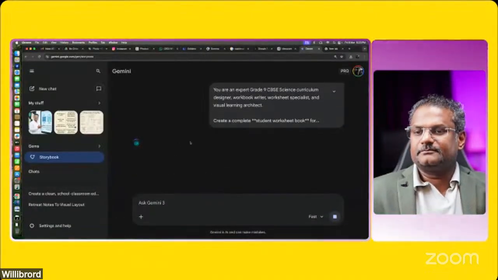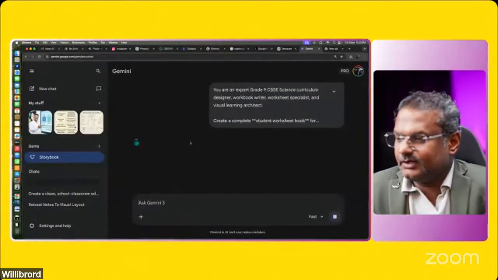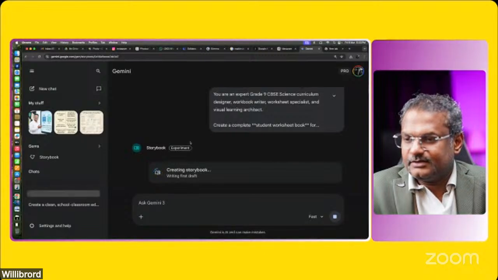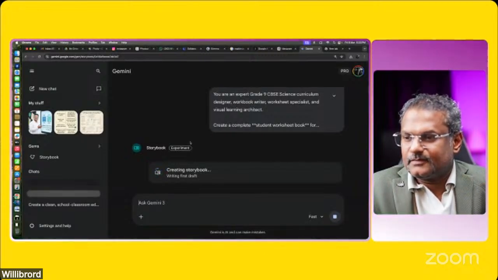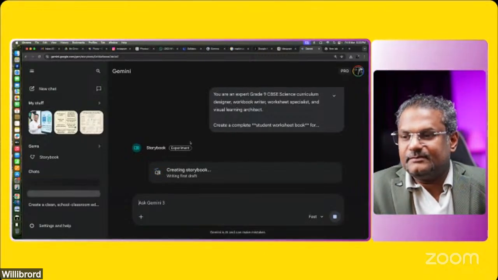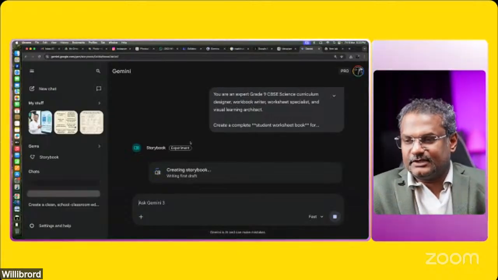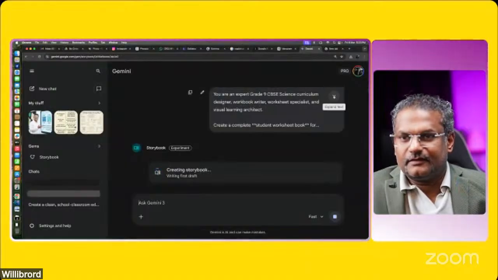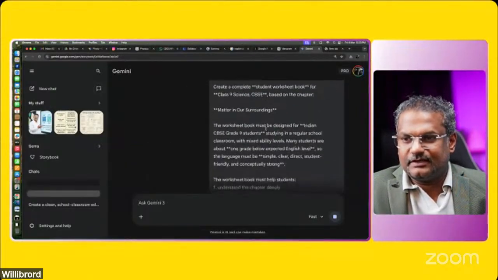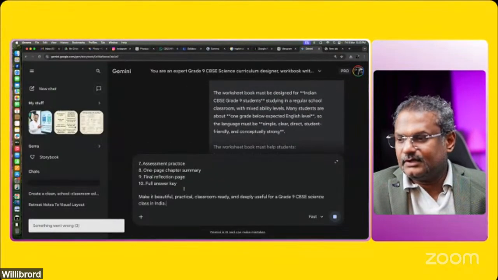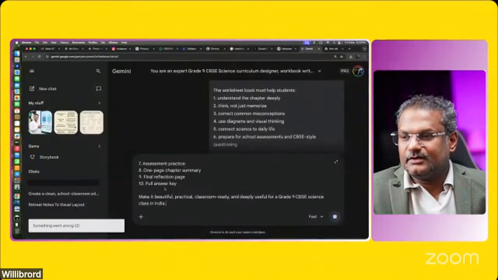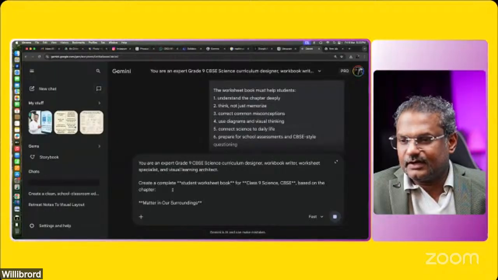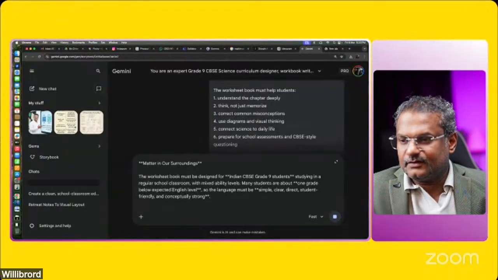Well, let's hope that it's able to do it and that we're not going to run into errors. But if it's anything more than 10 pages, then generally it comes up with an error. So if that is the case, let's just go and study it and see how it comes through. Yeah, something went wrong. Okay, so let me go through this and make sure that it is okay.